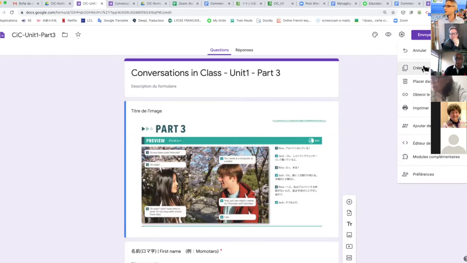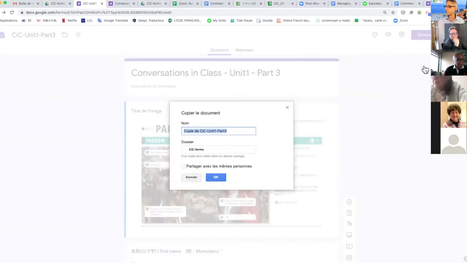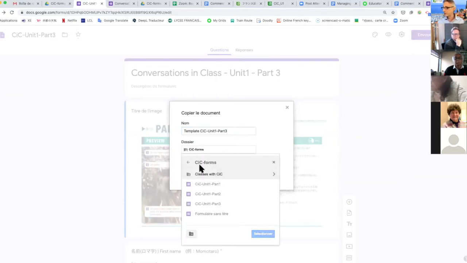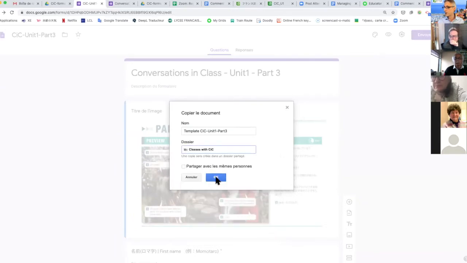So first you need to start by creating a copy, naming it, and I advise you to call it something like template, to remember that this is something that you should not modify. You should just keep it for yourself. Put it in the right place from the start. Actually, I got a folder here for the classes I'm giving with CIC, and I'm going to put the template in the main folder.